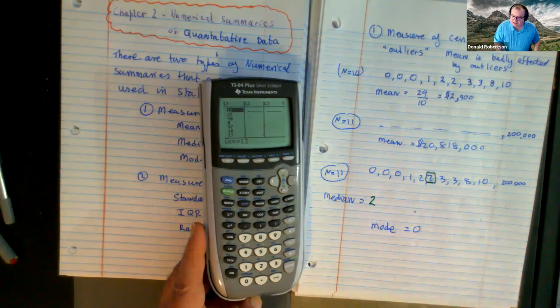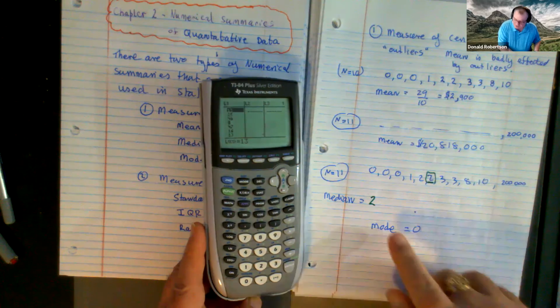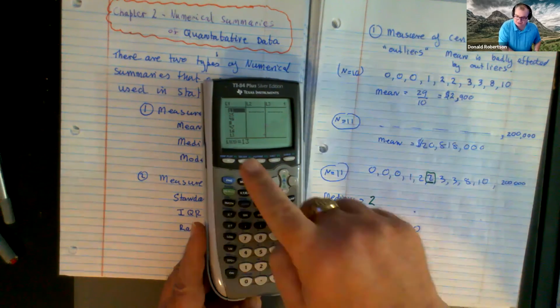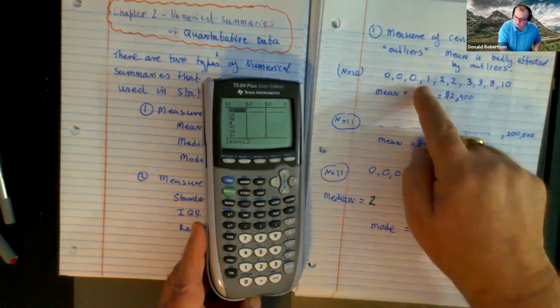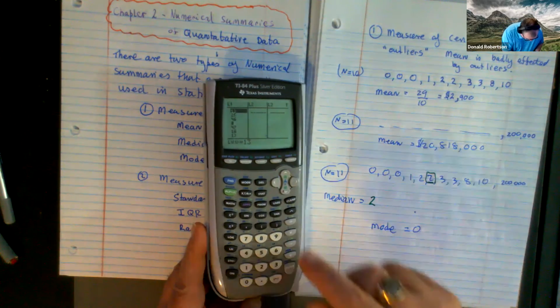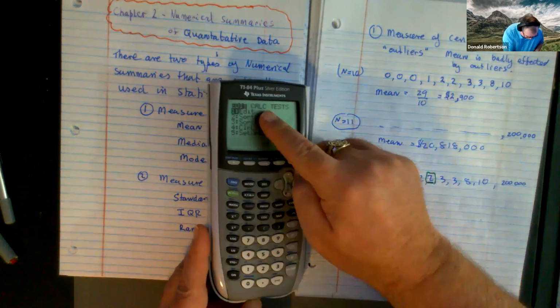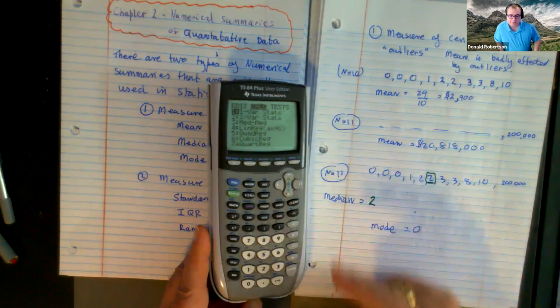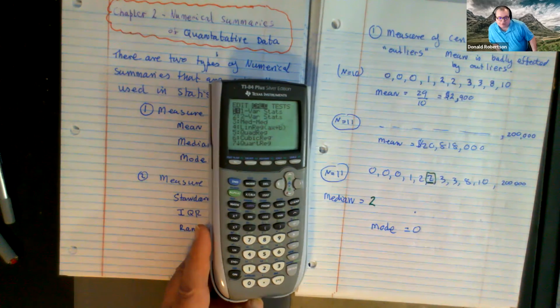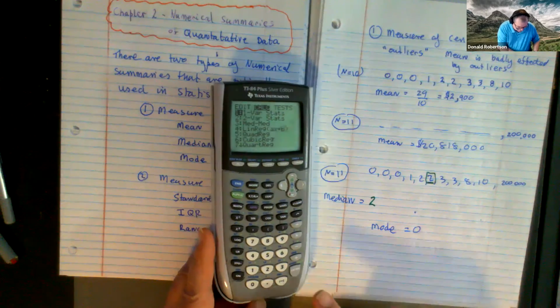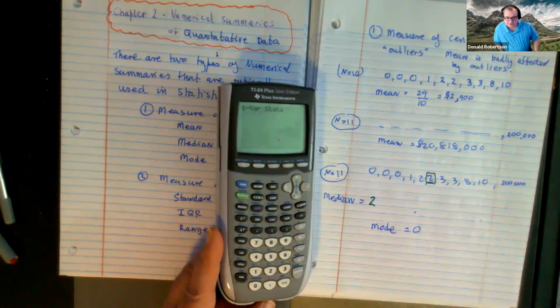Now I want to get the mean. I'd like to get the median as well, right? This thing doesn't do mode, but it does do the mean and the median. So what you now do is hit the Start button again, and I'm going to move over to Calculate. And right at the top, it has 1-Var Stats. You see that? That's where the mean and all the other stuff that I want is stored. So you hit Enter, and there's a flashing black cursor here, right?